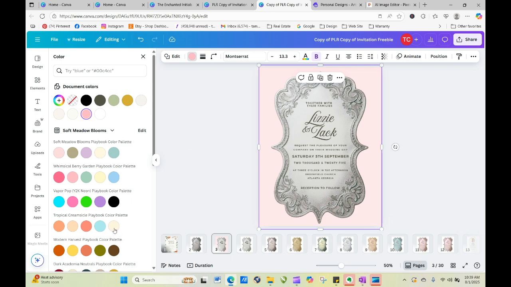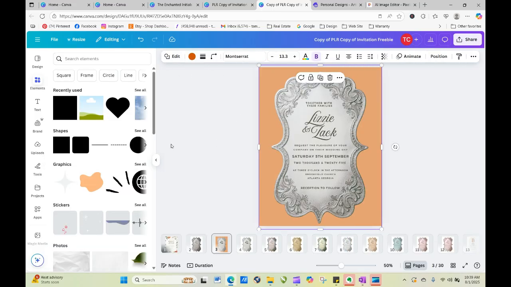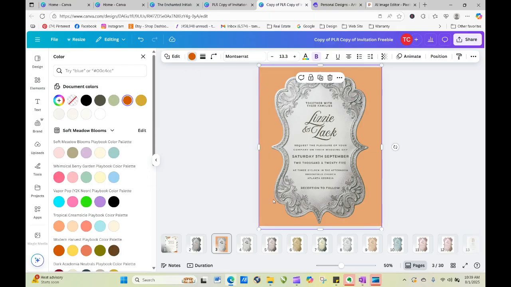Let's choose. There we go. So we can go back in because we've got the transparency up, but we could do this. And now I would think this one would probably look better on one of the other ones, like maybe this one.